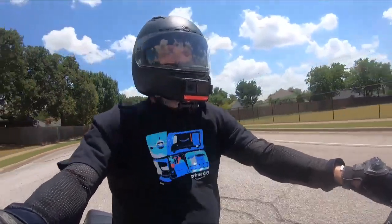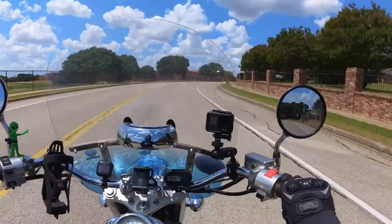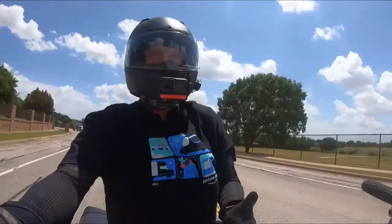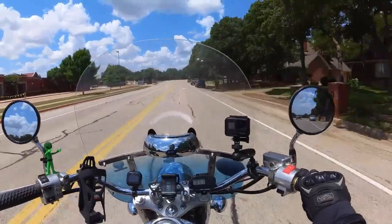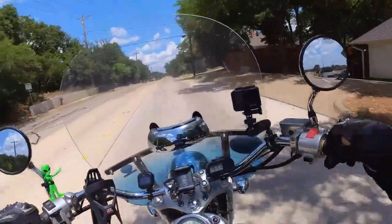It was designed to look a certain way. And the more I changed it, like with the hard-shelled bags and stuff like that, the less I really liked it. I liked the look. It didn't look bad with the hard-shelled bags on there, but it didn't fit the motorcycle. I'm going to want to go on more distance trips.